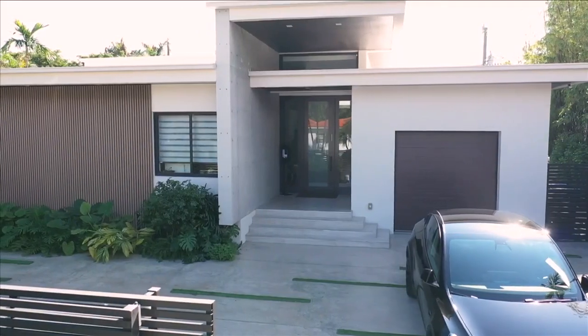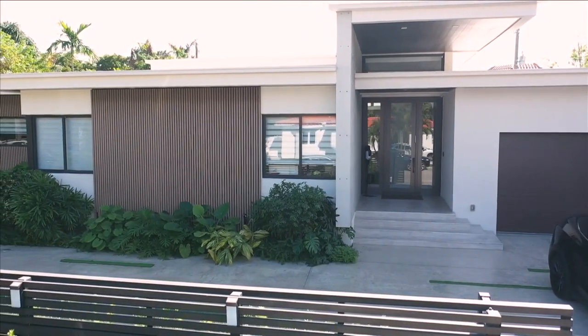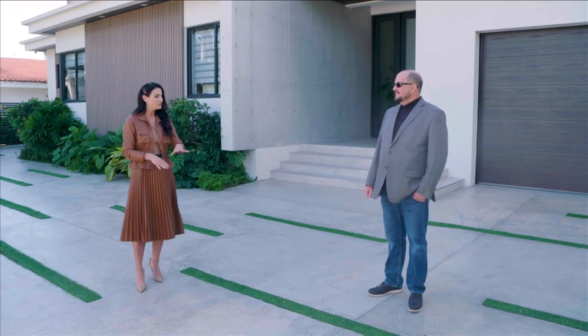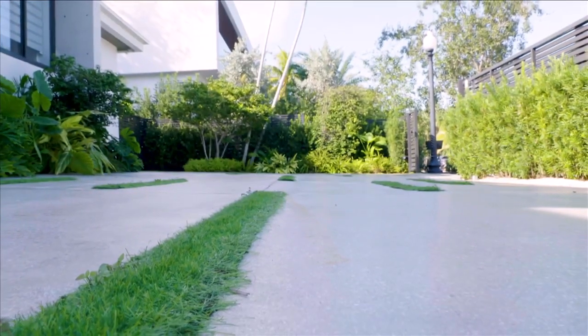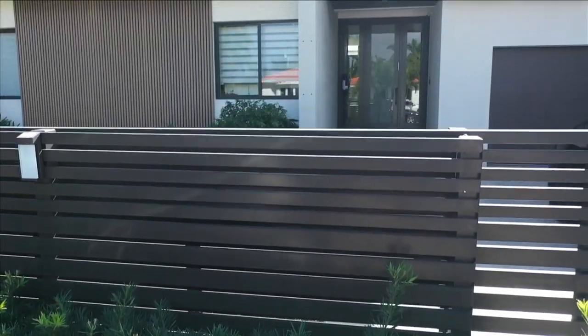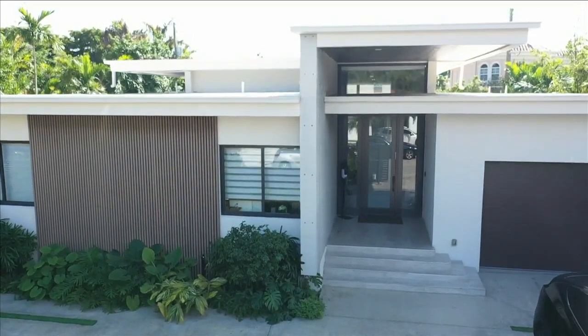Typically we keep it to three elements — once you go above three you start to lose the impact. So you've got wood, the concrete look, and the stucco itself. For the entry, we tried to get away from the standard block design with grass in the middle, so we did a linear, scattered element that kind of brings you in and says this house is a little bit special.